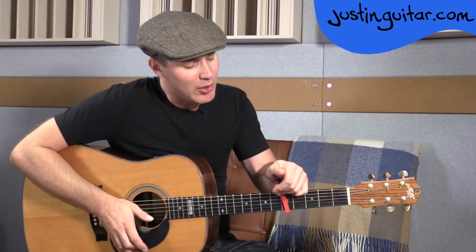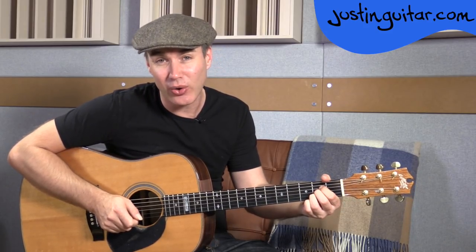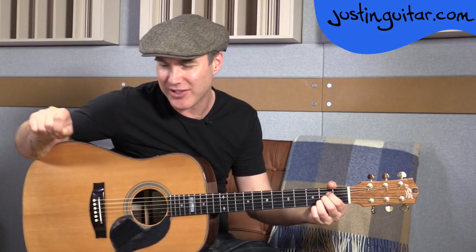And hopefully you've learned a bit about your G chord. So once you know your G chord, we can actually play exactly the same chords now without the capo. You're really just changing over some of the chords, and I've mentioned it in the songbook. Instead of playing an A chord, you would play a D open chord. Instead of playing an E chord, you would play an A chord. And instead of playing a D chord, you play a G chord. So you could either just write yourself a new chart or write in a different colored pen, maybe above the chart if you've got the songbook there in front of you.